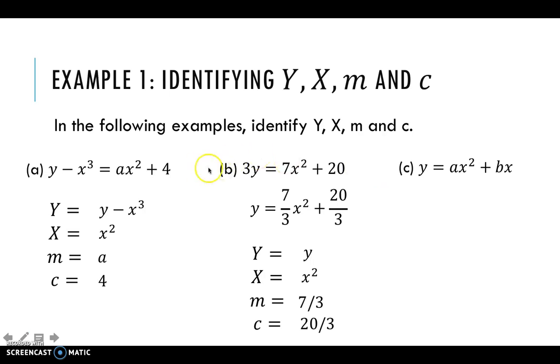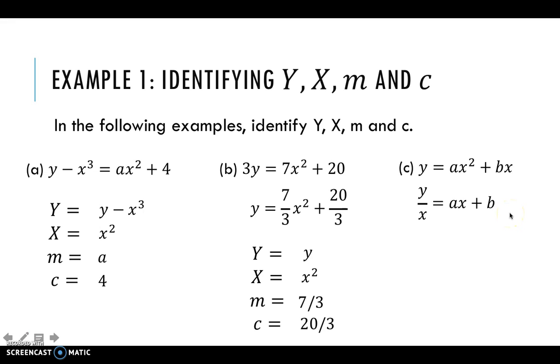And how do I do that? Notice how I always like to place my y-intercept at the right hand side, and how I like to place my big Y alone on the left hand side. So that's what we're going to do. It's the same thing here. One of the things you can do is to divide both sides by x, the left hand side by x, the right hand side by x. So you get y over x equals ax plus b.